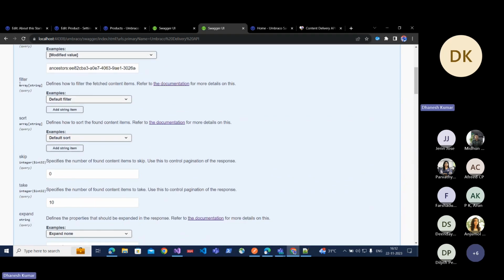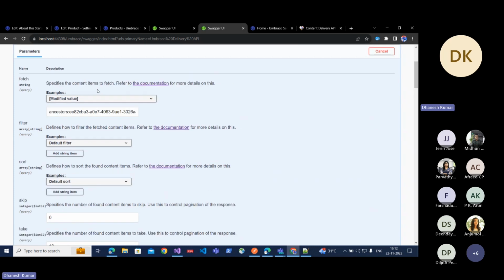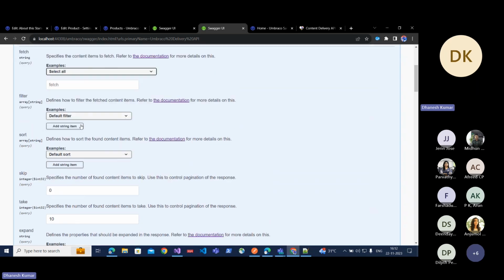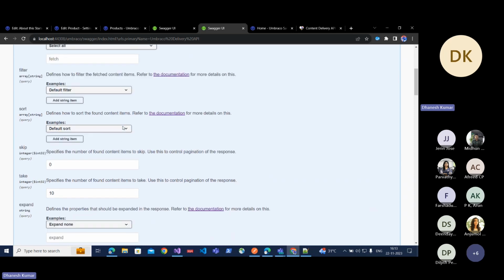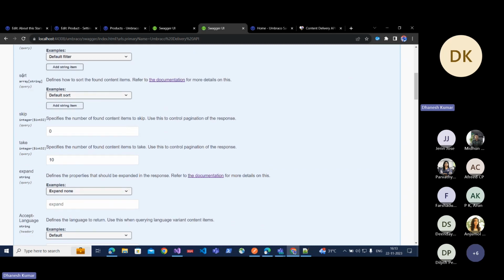When we go to the next query parameter, that is called filter, we filter the fetched contents. This is for fetching the content, and this is for filtering the content. By default, we can filter the data by its content type, I mean the document type, and filter by name. These are the two default parameters. We can customize them, and we will go through that in this session as well. The third one is sort. We can sort by different options, and this is also customizable. We will also cover that in this topic.